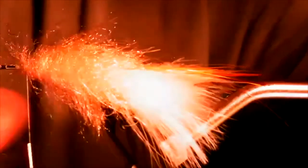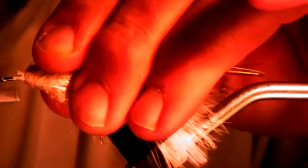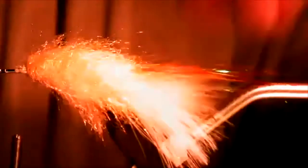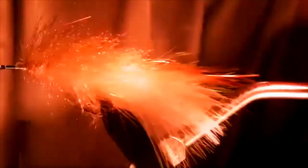So I locked it down with a couple of quick wraps, and then kind of stroke everything back and give it a couple good tight wraps. So you have something like this here. And then when we're done, we'll brush it all out and then give it a haircut.